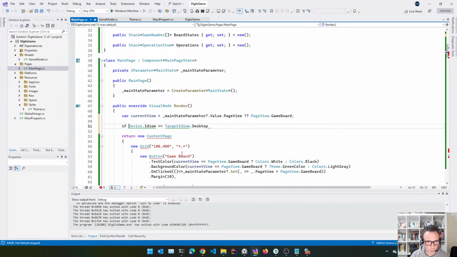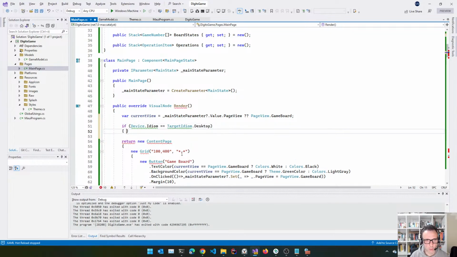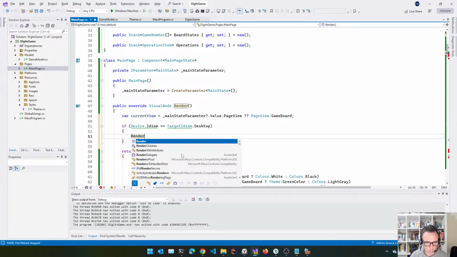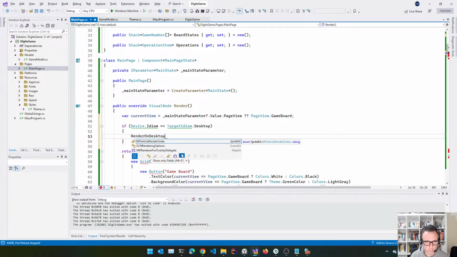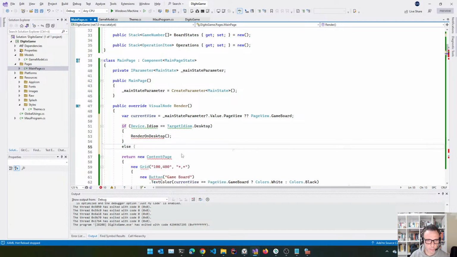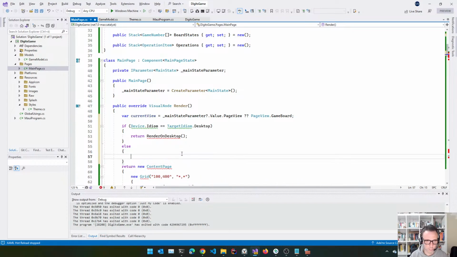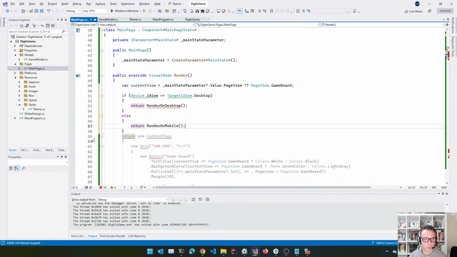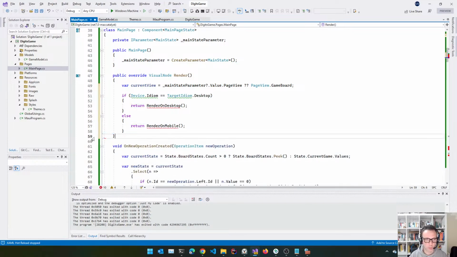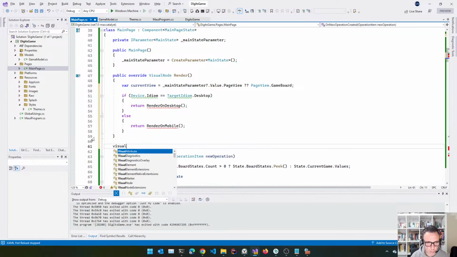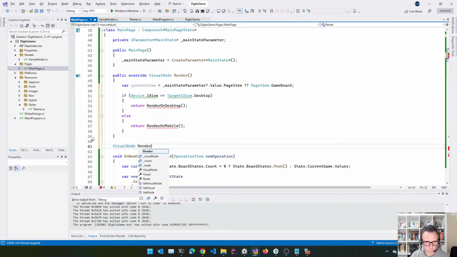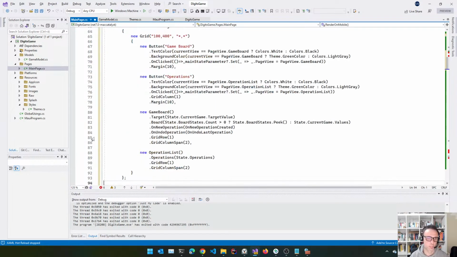If render on desktop, else return render on mobile. Great. So this is render on mobile.